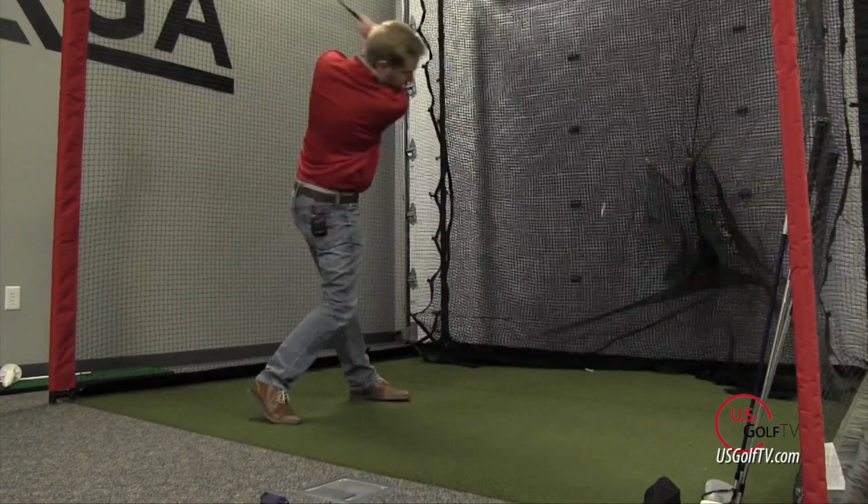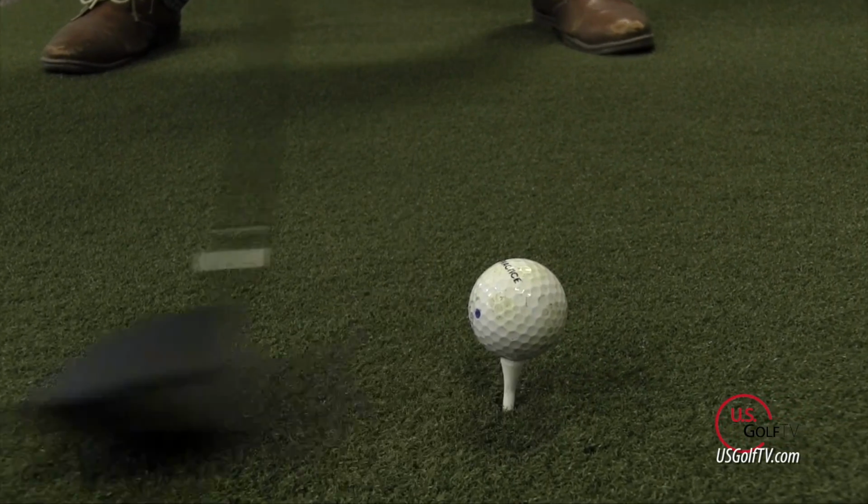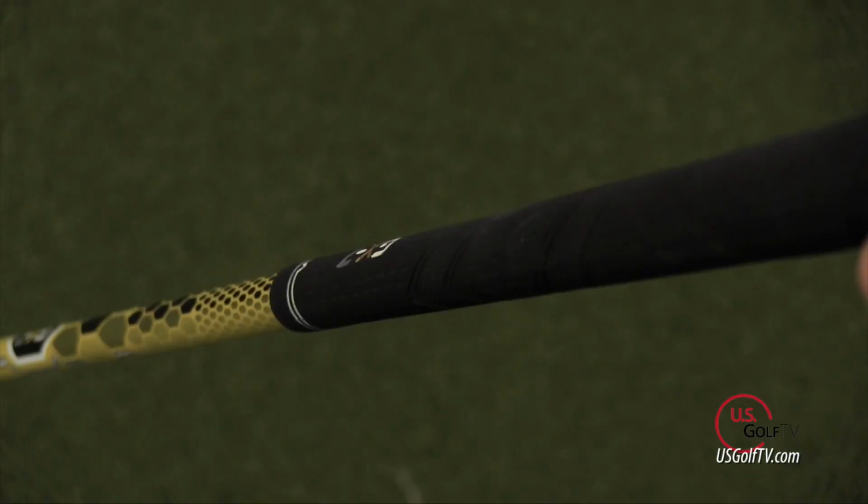One thing I will say, impact is a little bit loud. So if you're a little hard of hearing, it can really amplify that swing speed or that sound of impact for you. So, you know, the GX-7, there you have it.